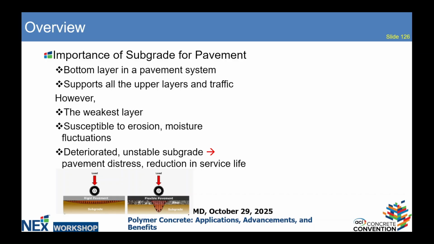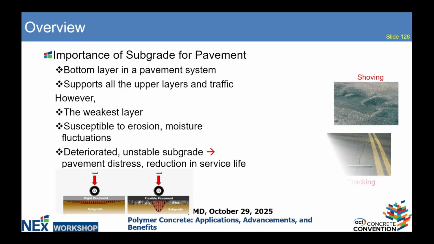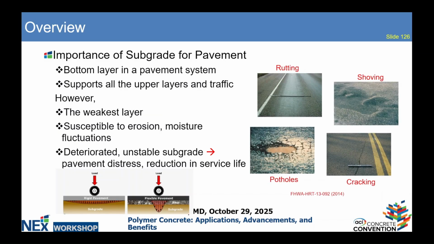And let alone there are many other extreme events like flooding. A lot of times it won't affect the surface layer as much, but once the water starts to come to the bottom layer and affect the subgrade, it will significantly deteriorate the structure and cause some problems. Here are some of the figures. You see the pavement distresses or damages. A lot of times it's because of the traffic and the surface material, but many other times there are hidden issues down below the pavement from the subgrade.